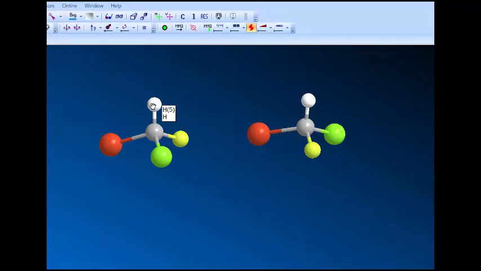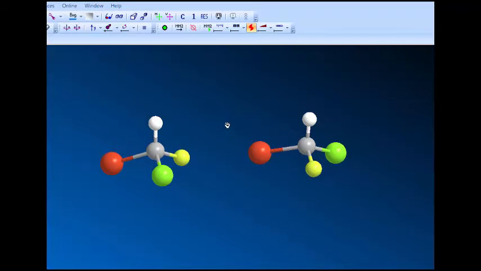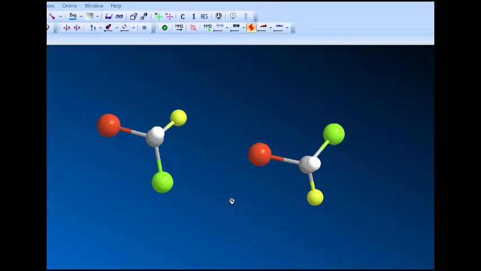This right here is a hydrogen atom, this is a bromine, chlorine is green, and fluorine is yellow. And so you can tell that these two molecules are almost the same, but not quite the same. The green is toward us, here the yellow is toward us. So since the red and the white are oriented the same, if you try to put them on top of each other, I hope you see that the yellow and the green would end up in the wrong place. They cannot be superimposed. I'm going to help illustrate that a little bit by rotating through them slowly here. And again, this is now a top-down view.